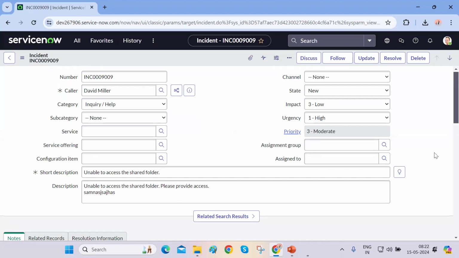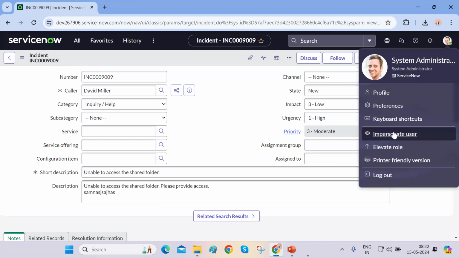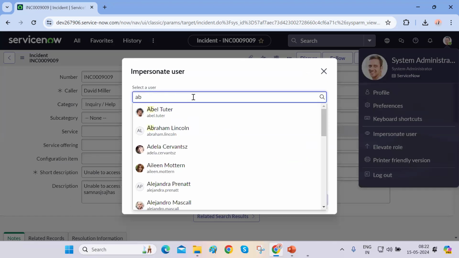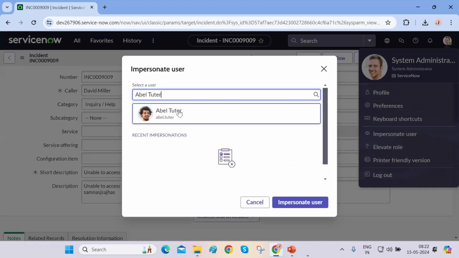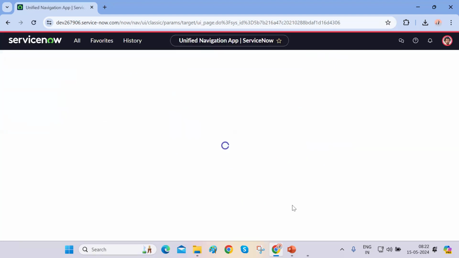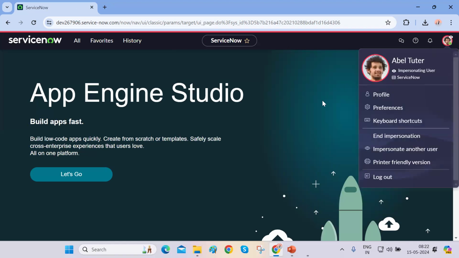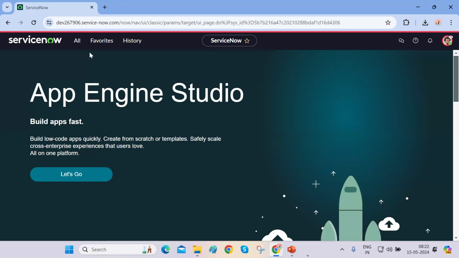So what you can actually do is, you can click on this particular impersonate user tab and you can ask them their name or the user ID. Let's say Able Tutor was the person who was actually having the issue. So I can impersonate their account. So I now change my appearance as Able Tutor instead of this guy, admin.